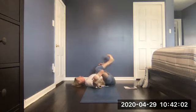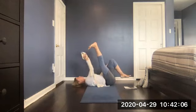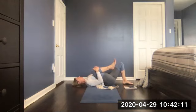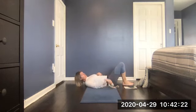Good. And release, just hug that left leg in for a moment, stretch the right leg up, and then remove your strap and just give yourself a little hug here. So we'll stay in this hugging in position. It's really lovely to kind of stretch that band across the low back. All right, and release. Okay, same thing, other side.